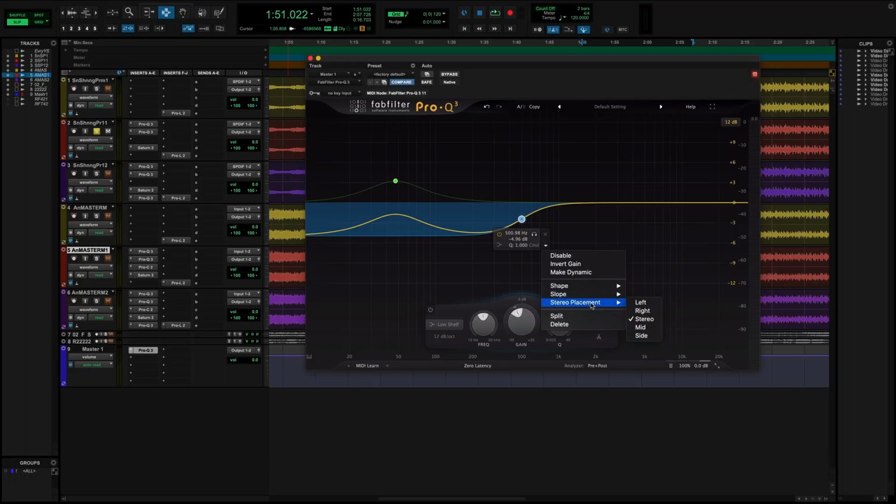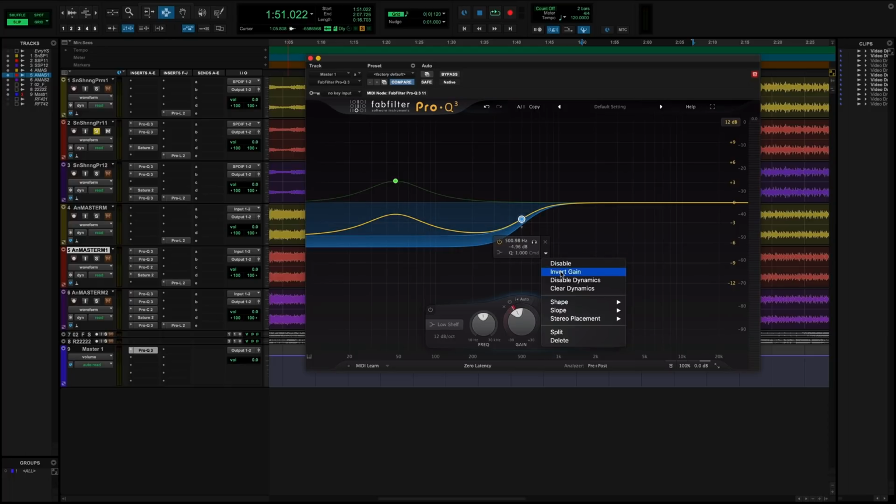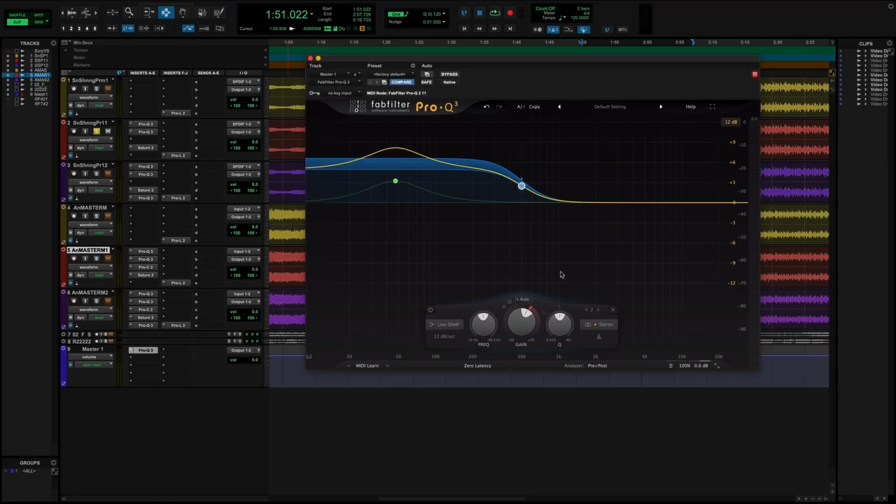With a click of a button, you can change between left, right, stereo, mid, and side EQing. You can turn it into a dynamic EQ. You can very quickly and easily invert the gain, giving you the exact opposite of what you were doing originally.